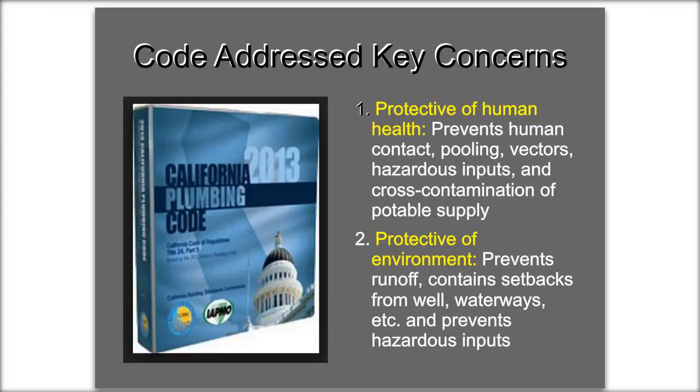And then there's the protection of the environment. Graywater contains nutrients, which are fine for your plants. That's fertilizer, but nutrients getting out into the environment, into the water in particular, is going to cause algae to grow, and that's a source of pollution. So the code's preventing runoff. It contains setbacks, so your graywater is not coming out too close to waterways, to drinking water wells. That's another health prevention. And it also prevents hazardous input. So there's that, making sure that you're not putting the wrong thing into the water. So you're going to see those kind of two big protections over and over in different ways throughout the code.